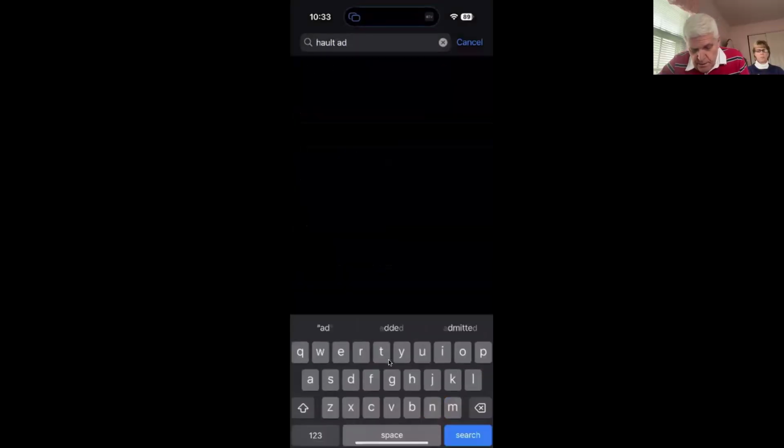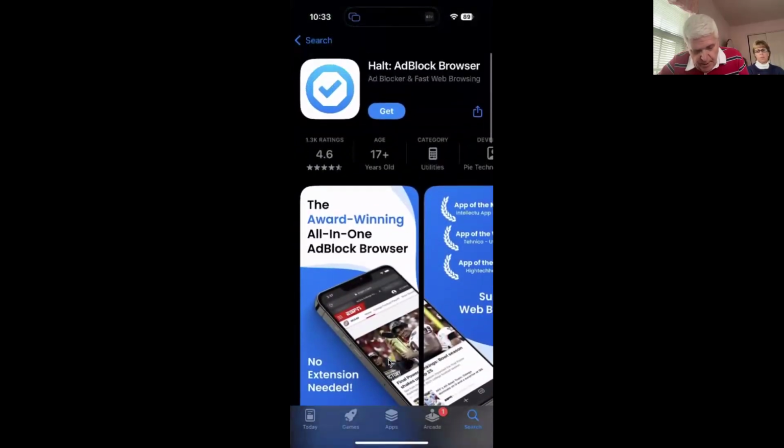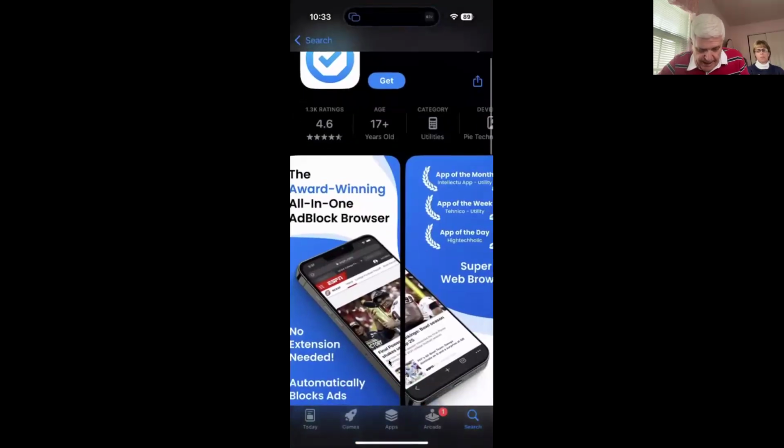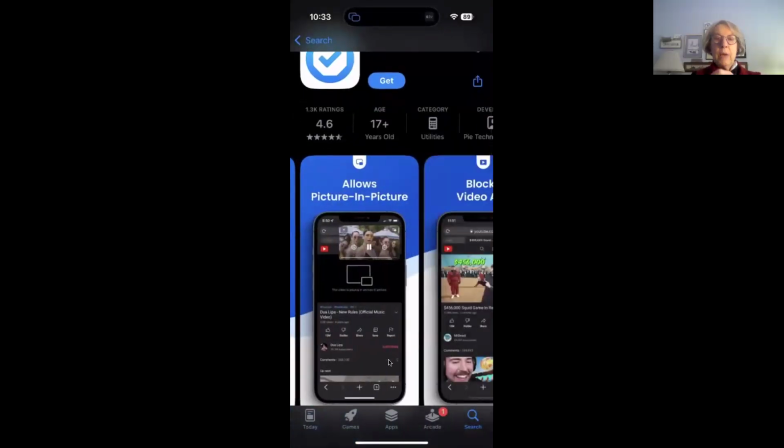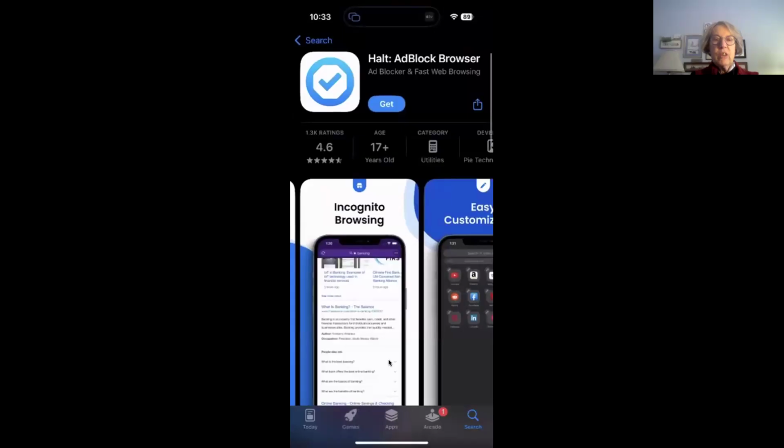I don't know anything about it, but supposedly you don't need any extensions, and it automatically blocks ads, and it's designed for an iPhone and an iPad. And if you see an app that has that kind of rating, does that generally indicate that it is responsible? Theoretically. Usually. The challenge is sometimes there's malware apps, especially games and things, that have a lot of good reviews, but secretly they're collecting data. I'm guessing for ad blockers it's a little more secure and trustworthy.